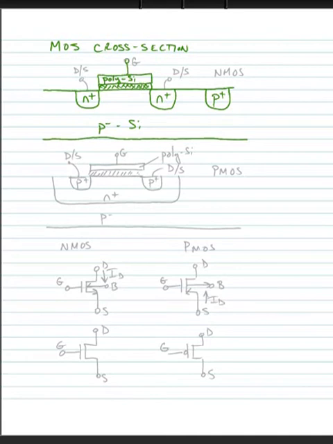So here we have our gate, and either of the N+ regions can be the drain or the source. We'll learn that unlike a BJT, the drain and the source can be interchangeable and typically are defined simply by the voltage potential that they're hooked up to.